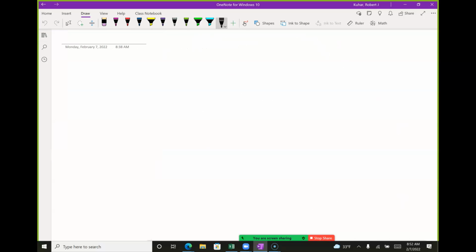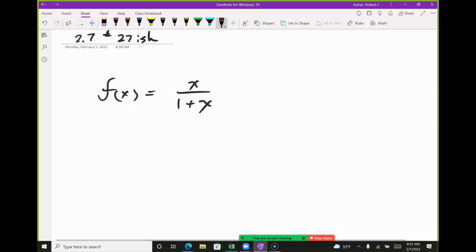So one particular homework problem, I think it's number 27 in 2.7. So this is 2.7, number 27-ish. I'm going to have a function that's a rational function. And we'll look at one that we actually know the answer of already: x over 1 plus x. If you remember, we did this one in homework 2.1 number 3 from WebAssign. But it doesn't matter, I did it in class. But I want to find the derivative of this.